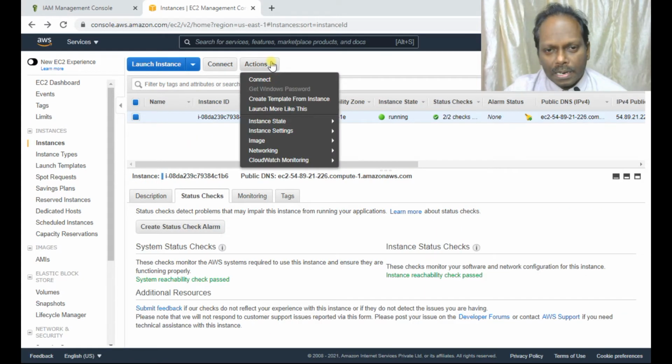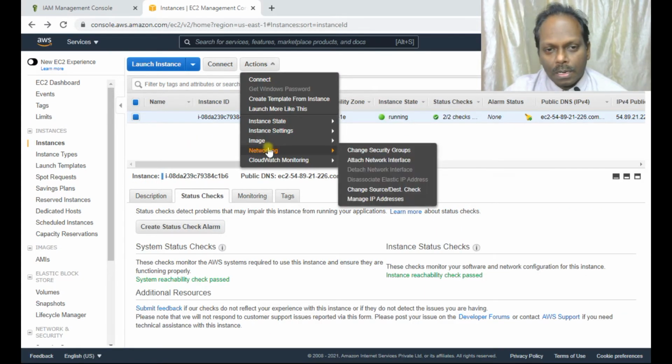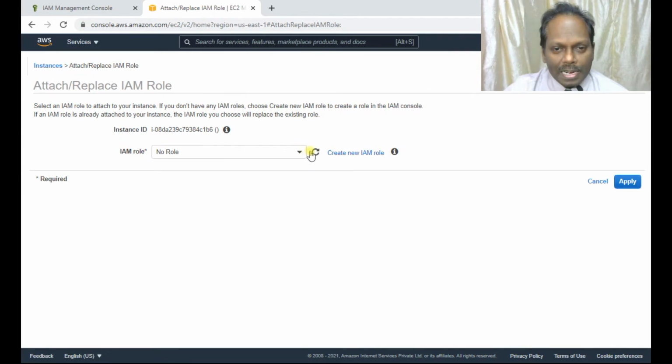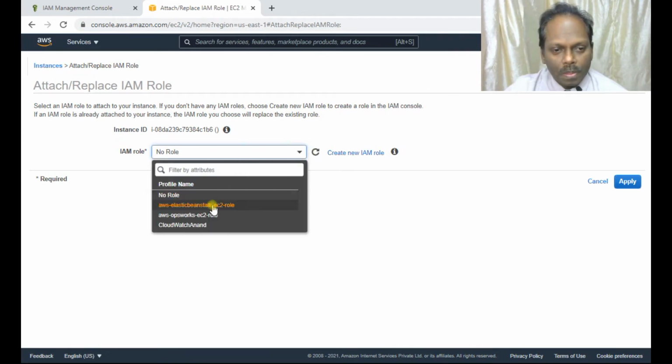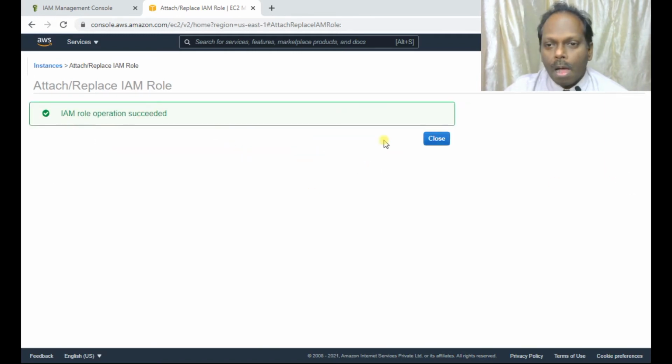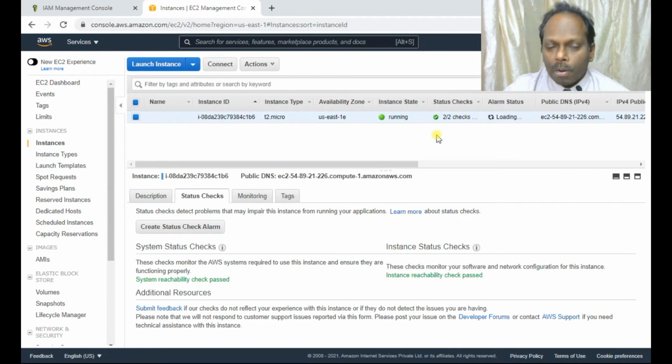Under actions, in instance settings, I can attach or replace the IAM role for this instance. So I'll attach this role, CloudWatch, and say apply. The operation has succeeded.